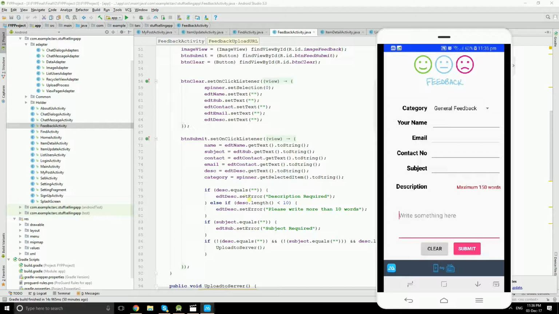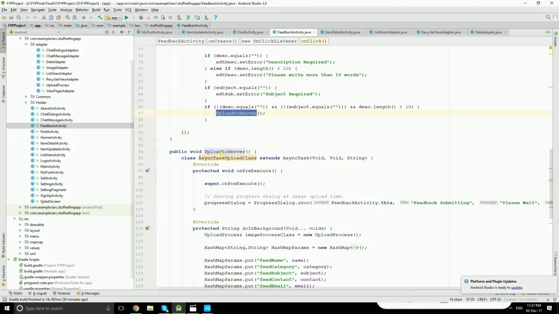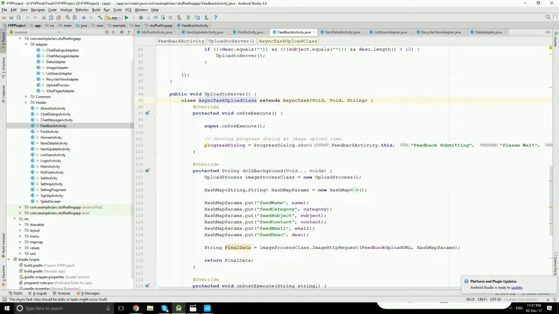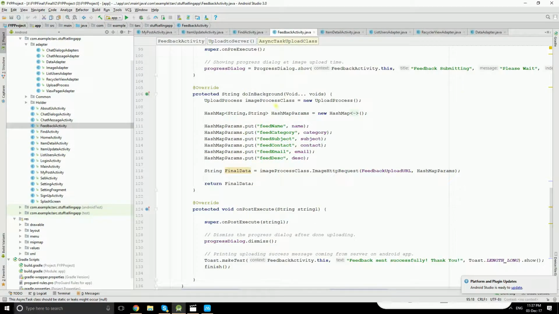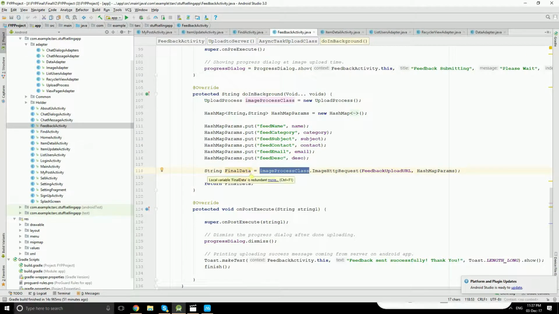If empty, we'll set the error for description required, or set an error that you need to write more than 10 description words. So this upload server will do the sync task upload class, which is synced with the register. We'll do it in the background. We'll hash map all this field data, and then send the request to the server side.